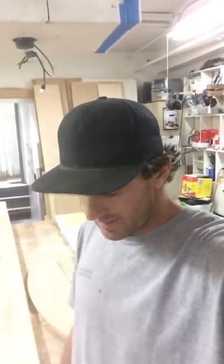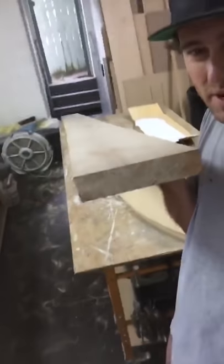So I'm back at the shop. My idea is I'm going to make the rockers out of laminated maple. The legs on the chair look like maple, and I use maple for the hardwood longboard. So I went and picked up a big chunk. Time to rip.